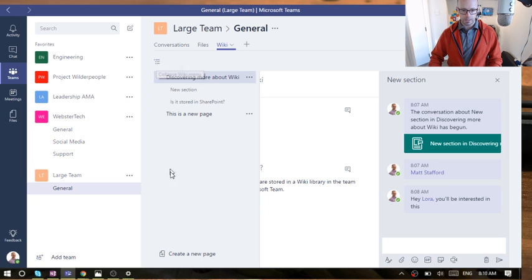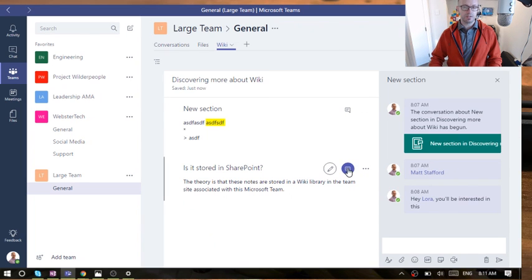Fine. Right, but I do like the way that you can deep link into a specific section, and that's just as simple as if you were to start that conversation from the section itself. But there is a need to deep link directly to a section within the wiki. You could push that out to an instant message in Skype for Business, or an email, or other various places within documents that you might want to link back to conversations around the wiki.